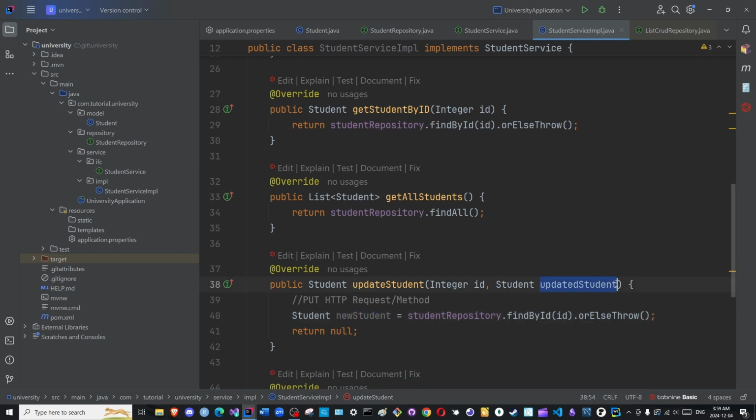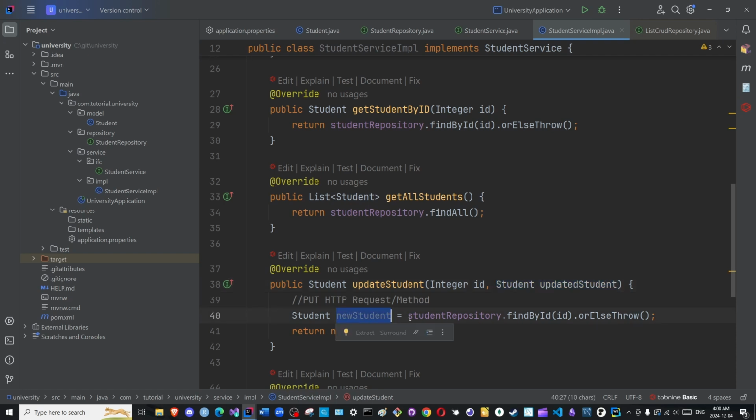If this student has a name, we will override the name in this student and update it with this one instead. Why? Because this is the newly updated information. This is the old information.